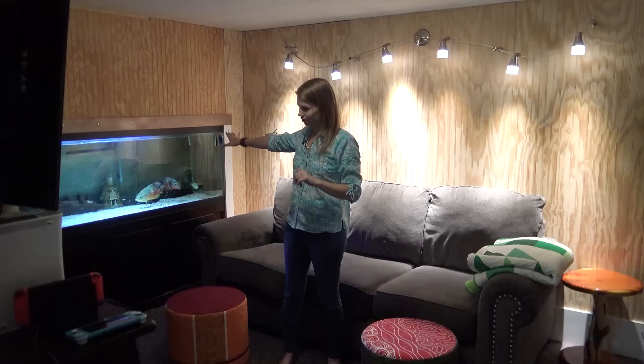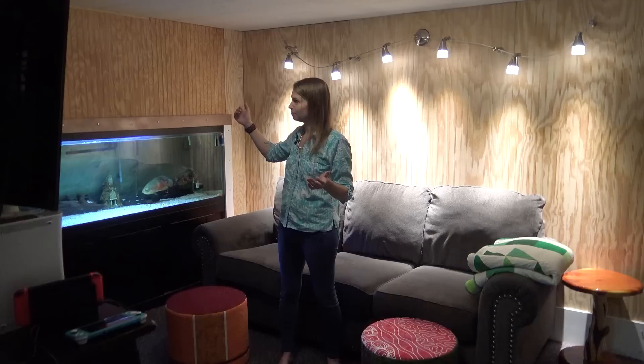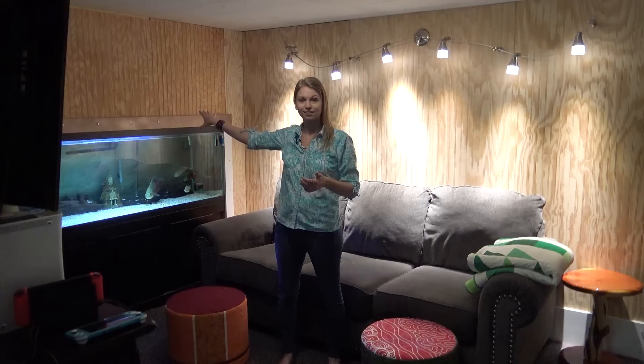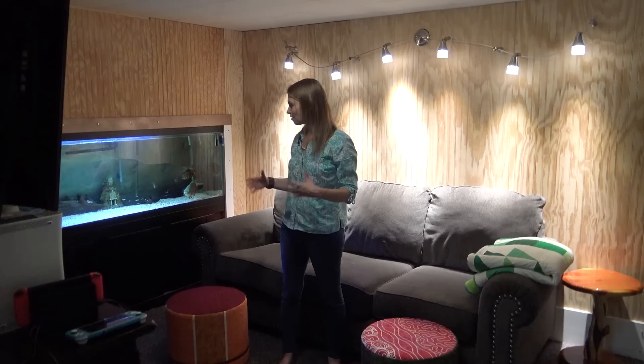So in the den we added more lighting and changed this wall dramatically. This wall used to be behind the fish tank. We rebuilt the wall because we had to gut it completely to install the DryPro system, so we decided to rebuild it in a different place, surrounding the fish tank. We gained about 24 inches on the other side, which is the laundry room, and Josh has turned that into his little fish area — he's got almost a little room with a quarantine tank and all that. Of course our big TV is here and all of our gaming systems, so this is our area to hang out as a family and watch movies and play video games.